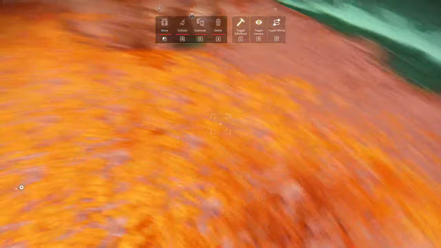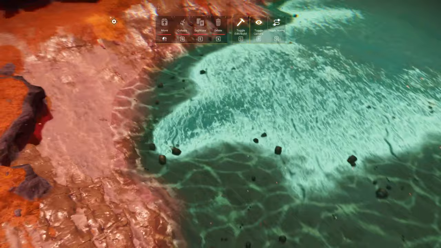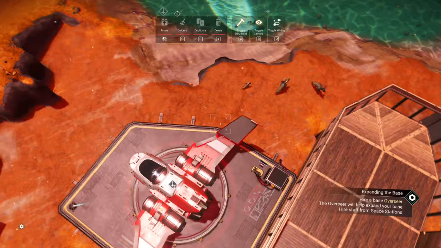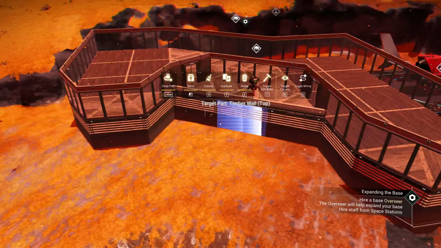I also threw a landing pad over here for my ship. I would have preferred it if my ship was facing forward, which we can't do because that would mean... Yeah, this just wouldn't look good. And using the other landing pad, it would have to be stuck. It doesn't work, essentially.